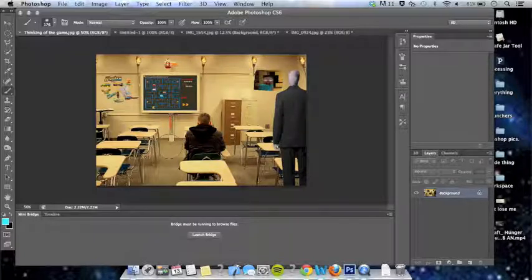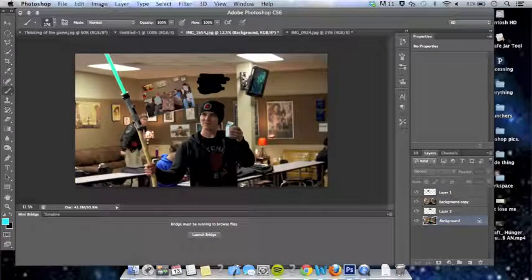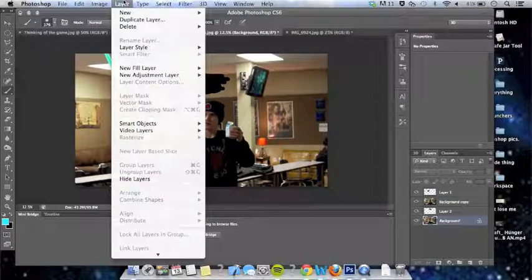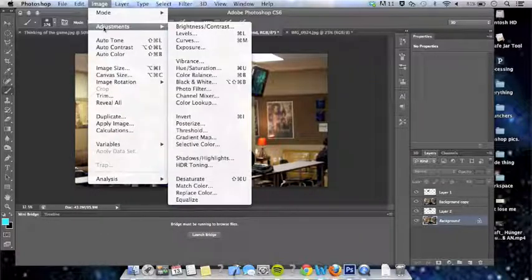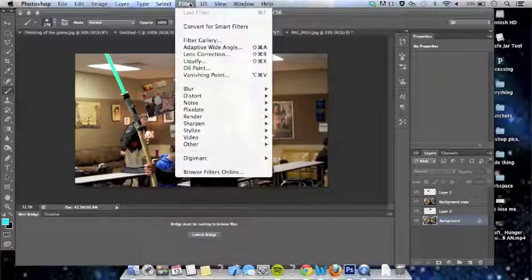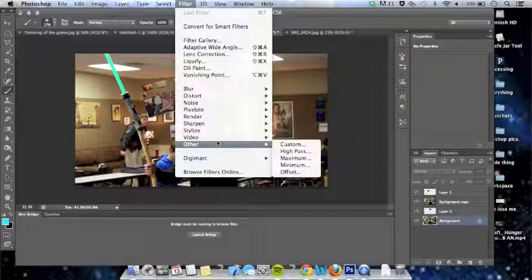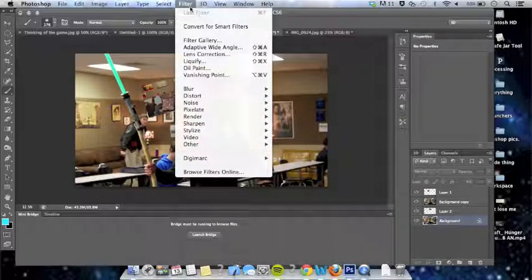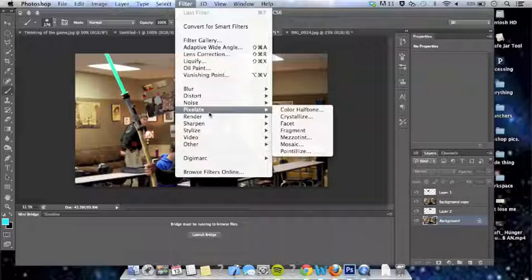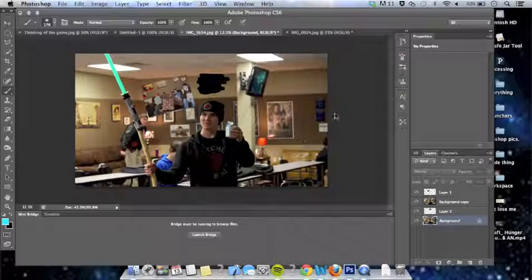Then, to make the overall color of the picture warm, this yellowy kind of color, you go into filter. You change the colorization, and lighting effects is under render.